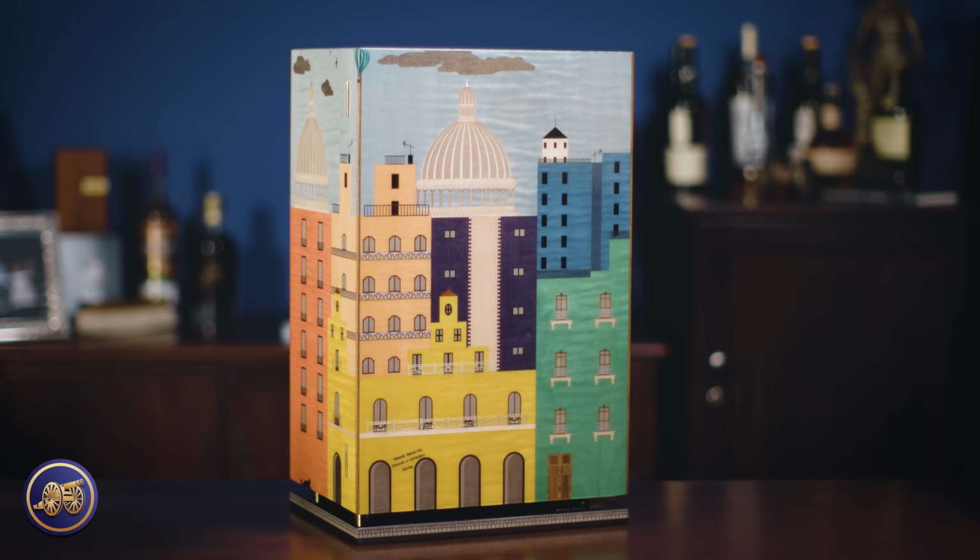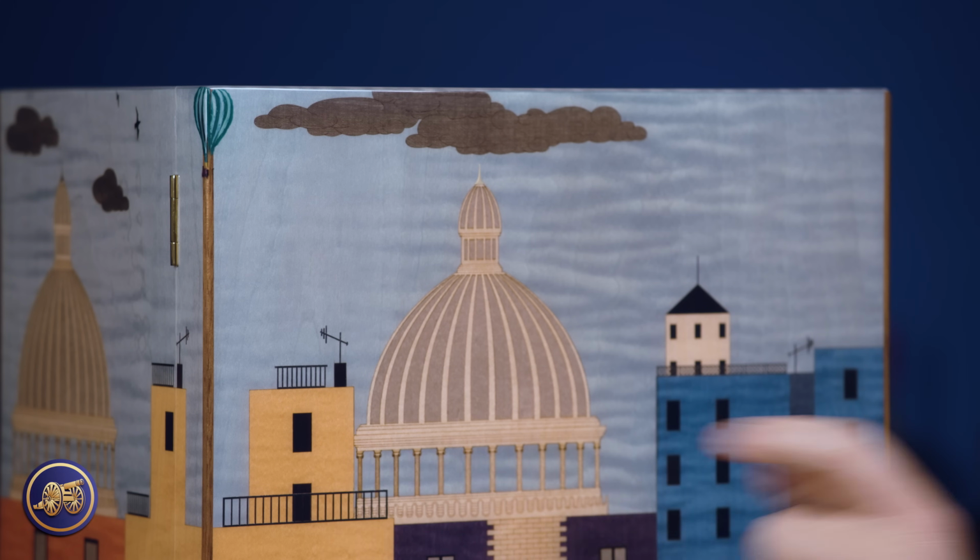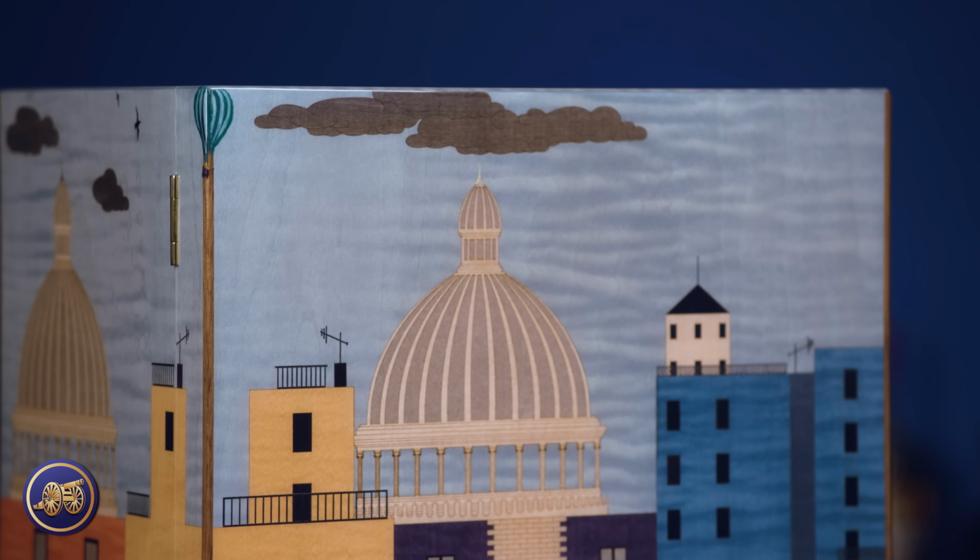Now, moving on to the real masterpiece of the Casa Cubana series. This is a 150 cigar cabinet humidor. This is where Elie Bleu, with the larger humidor, is able to showcase a larger scene, more detailed marquetry, and really more impressive scenes from in and around Cuba. This shows a scene that anyone that's been to Havana is very familiar with. And that is the Capitol, right? The Capitol building of Cuba, kind of poking out above the beautiful colonial architecture of the city.